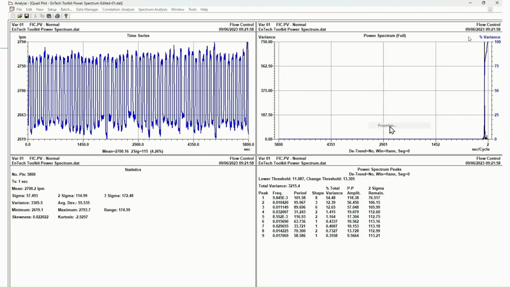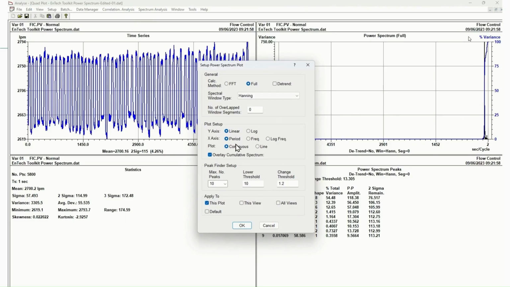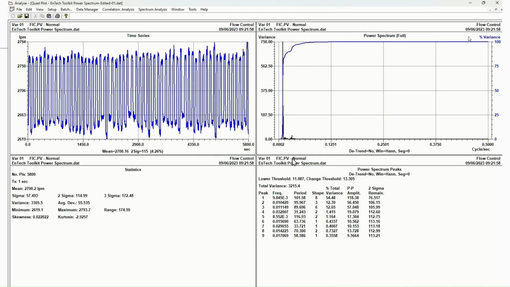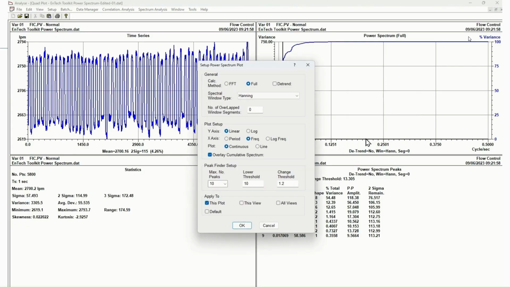You go back to properties, and there's your plot setup. So I can set up linear y-axis, but linear frequency. Let's take a look at that. Now you can see everything shifted from the right to the left. Now everything is equal, harmonics all the way across, equally spaced frequencies. And this is what a reliability person would probably be looking at when they look at vibration analysis. I don't normally look at it this way, but anyway, the option is there. Another way of looking at it also is log.